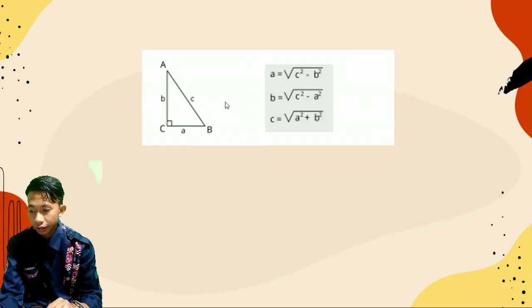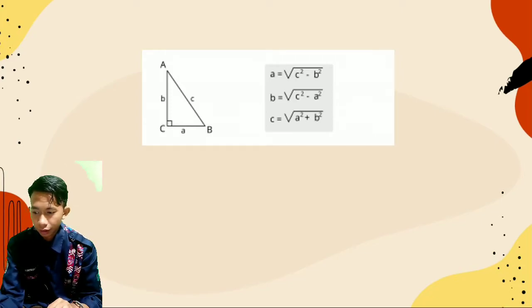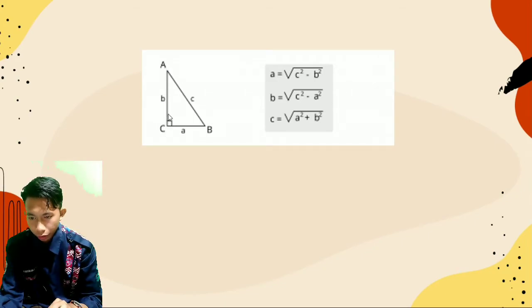As you can see, the Pythagorean theorem doesn't apply to all triangles. It only applies to right triangles. This is a right triangle. As you know, a right triangle always includes one right angle that's usually marked with a square right angle symbol. This is the mark. Did you get it?